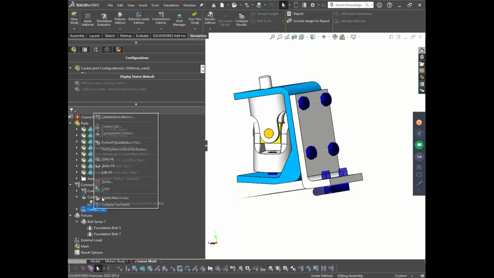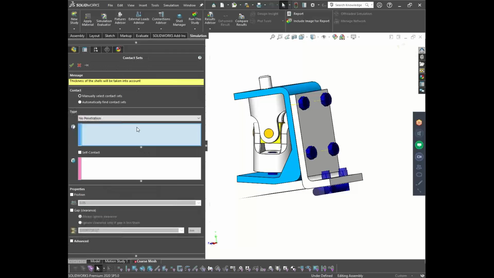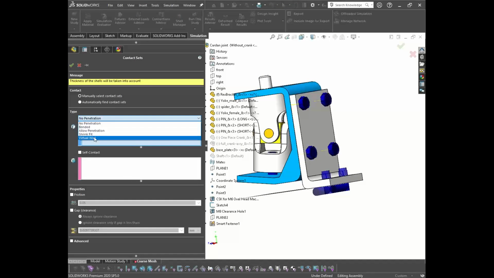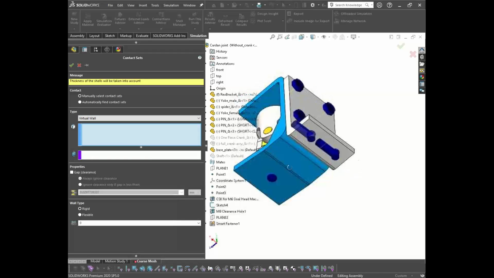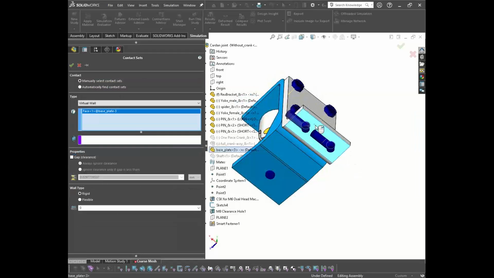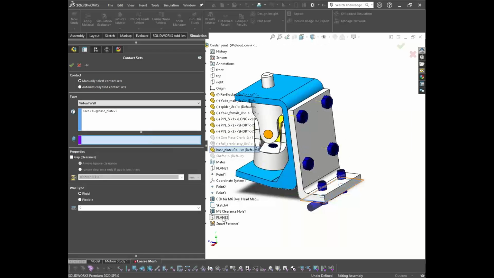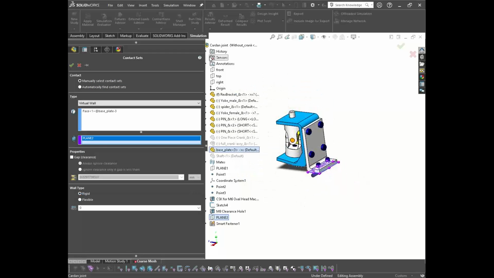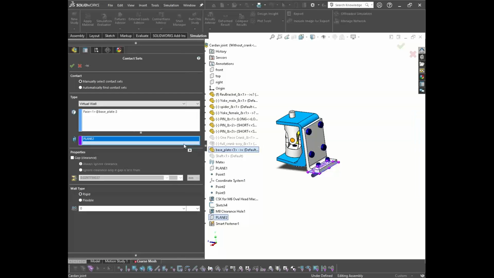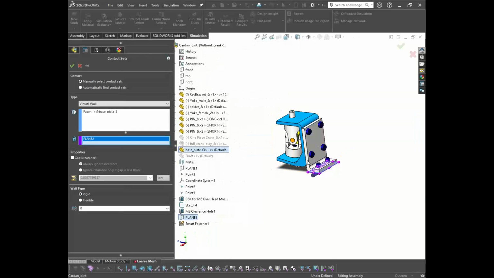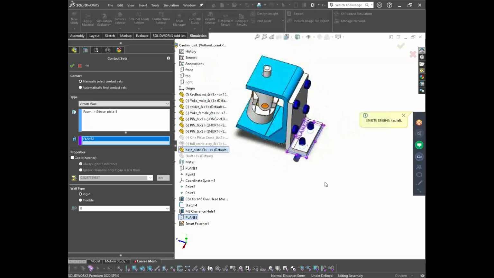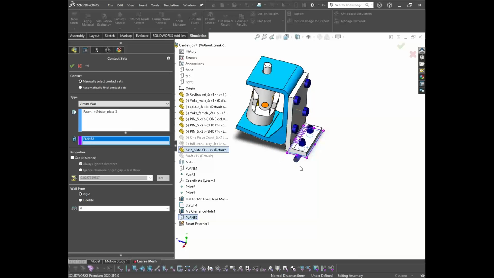So there's one more contact you can define. Go to contact set, and there's a concept of virtual wall. If I define virtual wall here, I need to define on what face. This is basically a virtual wall, as the name suggests. I am defining an imaginary wall, which will tell the software that it is placed on some wall of certain rigidity.